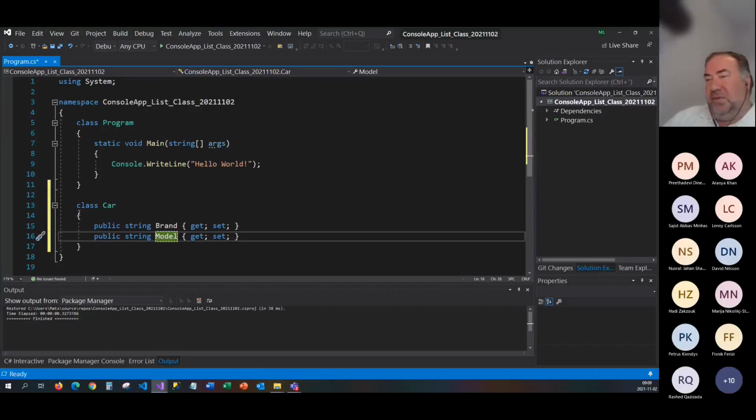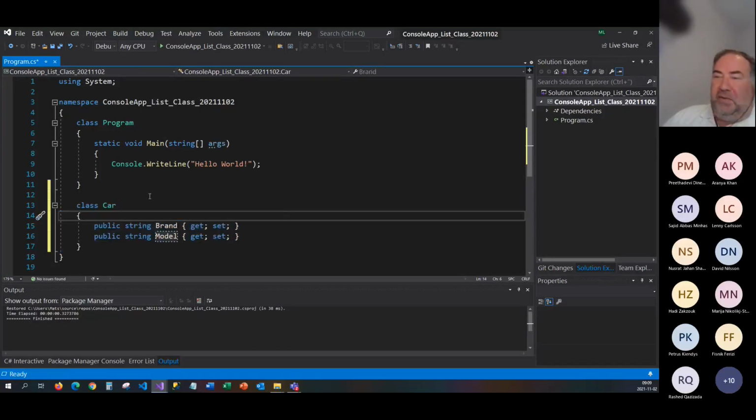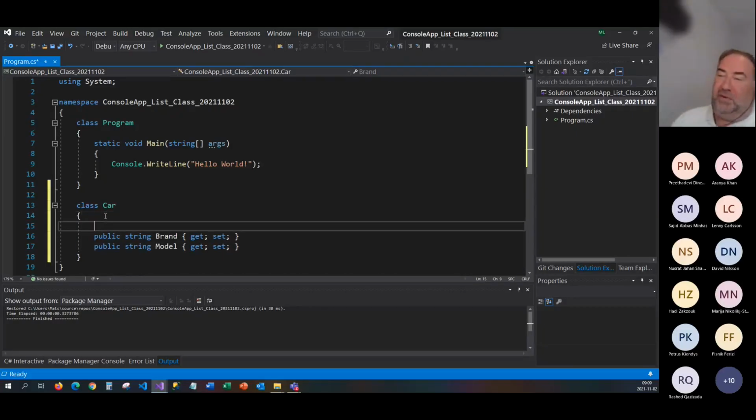So you're always using the class to create objects from. I'm going to add a constructor inside here. For constructing a new object, you have to use the constructor, and you should all remember how to write it. If you don't, you could try the help from Visual Studio also.